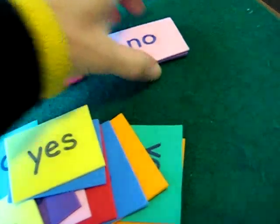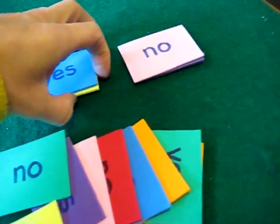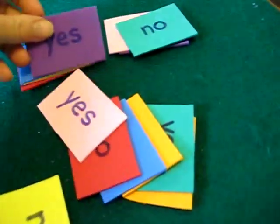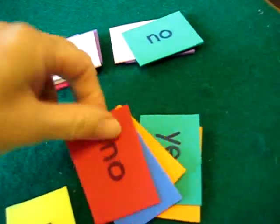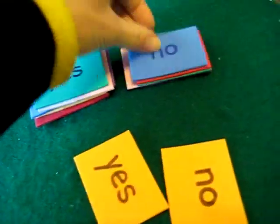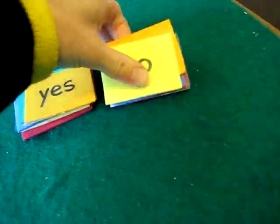And what you'll have to do is put all the yes ones here. We're learning to read our yes and no's. This is a reading game, and it's not just learning to read yes and no. By the end of this game, your child will surely know yes and no.